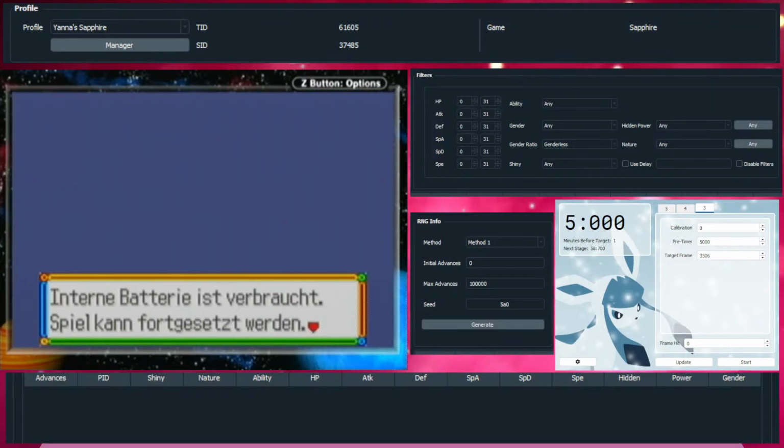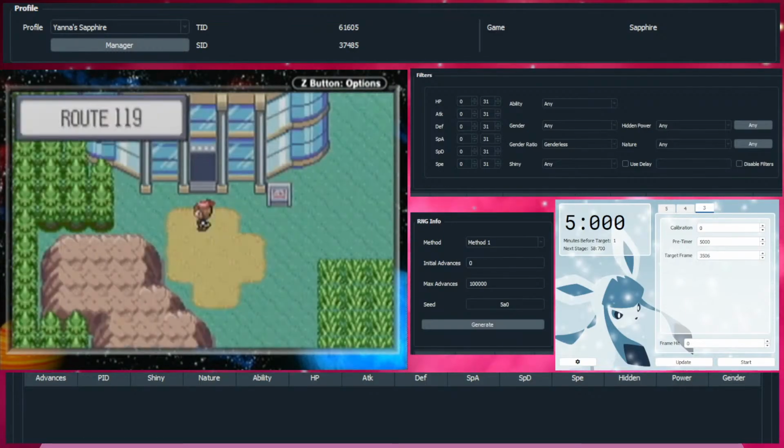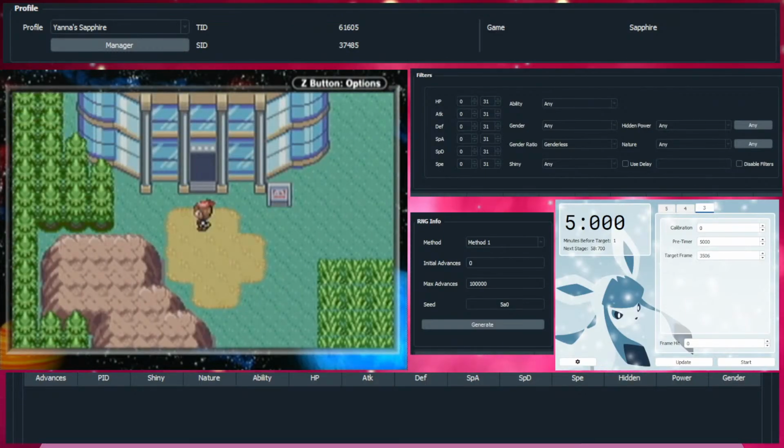And if you ever thought about how to RNG manipulate a shiny stationary, more specifically a Castform, well this is the perfect video to watch, or the perfect stream to watch, depending if you're watching live or not. Not that it matters, this is the surefire way how to RNG manipulate a shiny Castform in Ruby or Sapphire. And what you need to do first is with Pokefinder, you need to click on stationary instead of wild in the Generation 3 section. And that's what I'm doing now.